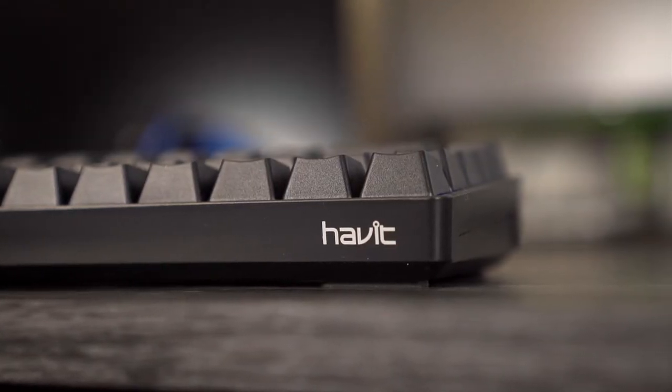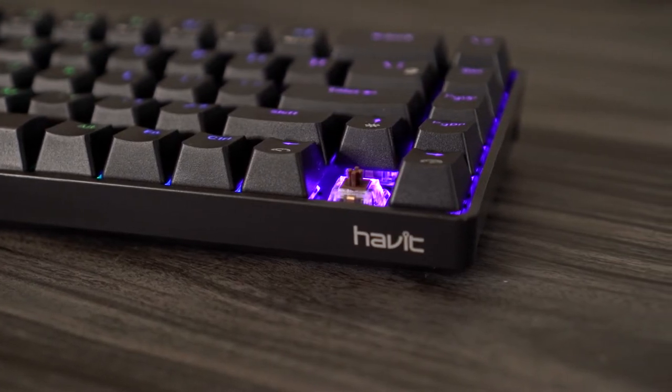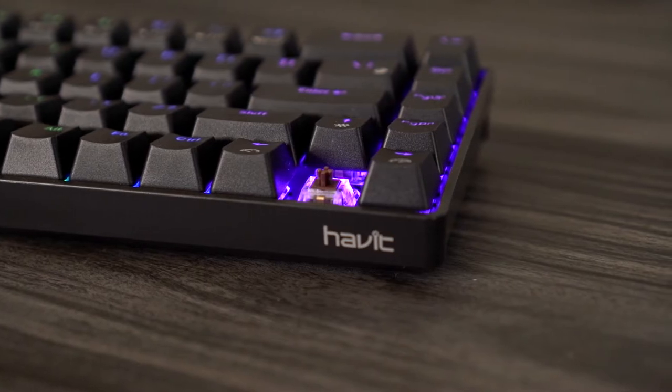The chassis is pretty much all plastic. The cord that comes in the box is just a rubber cord — low quality, but it's 60 bucks. The keyboard itself is not that bad. The website says 'premium brown switches' but digging deeper, they're Jixian brown switches. It's supposed to be tactile and it does feel tactile, though the tactile bump is very faint. What's nice is it's quiet — when gaming, it didn't pick up on the mic at all, which was pretty cool.